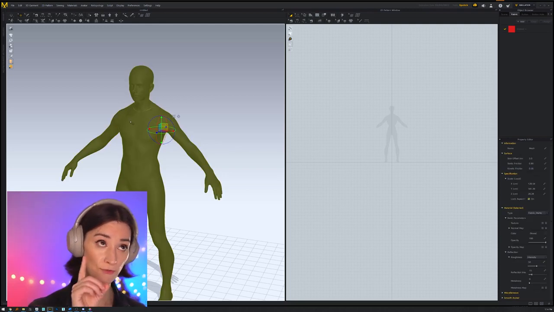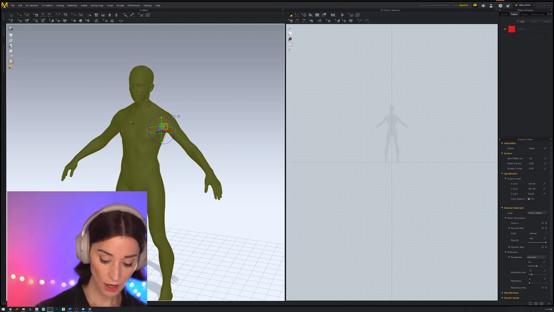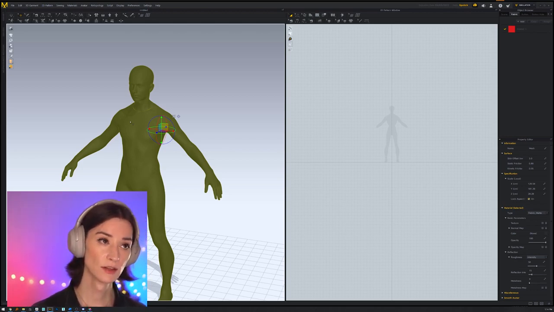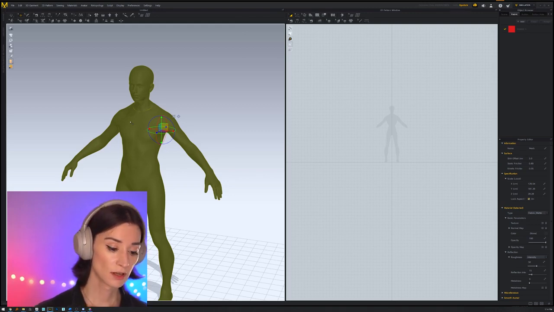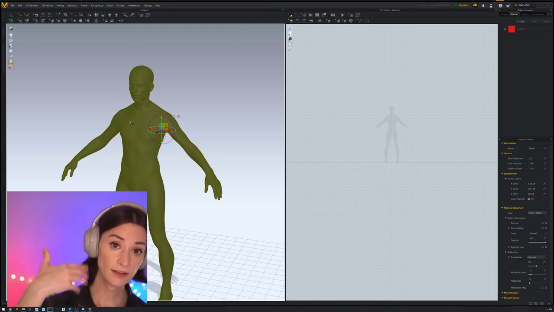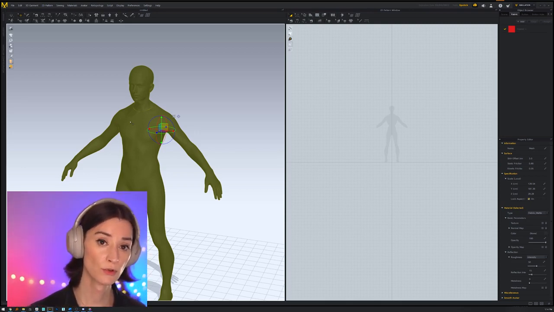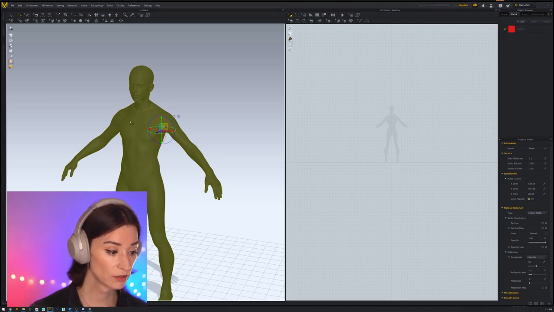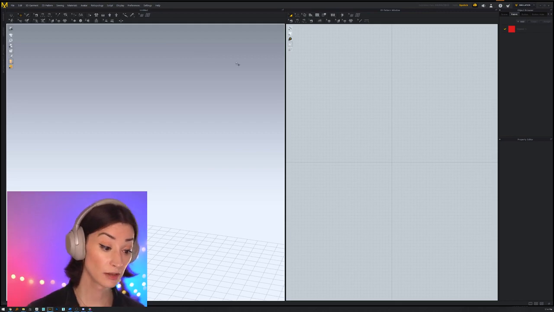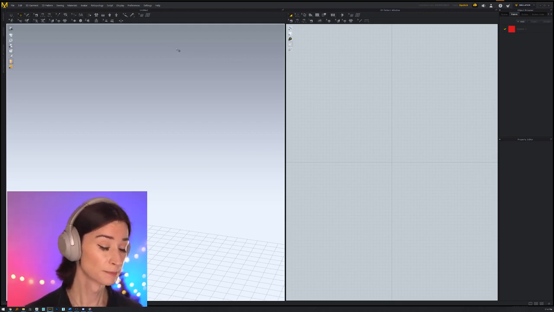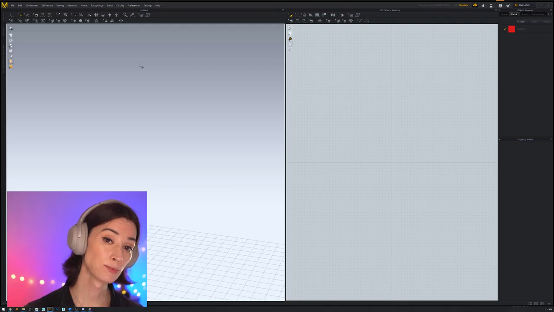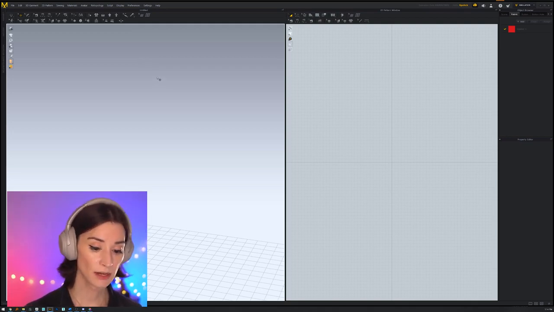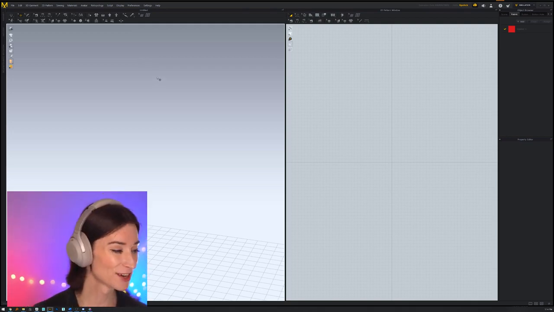Now, this is the first of two ways that you can load an avatar inside of Marvelous Designer. With every version of Marvelous Designer, they released new avatars and the quality of the default avatars that come with the software has been increasing pretty much with every version. And they have some pretty good base bodies in there right now. It didn't used to be like that, but now they have some base bodies that are actually pretty solid. And we could also explore those as default. In fact, I will show you guys a few things that are actually quite interesting with that.